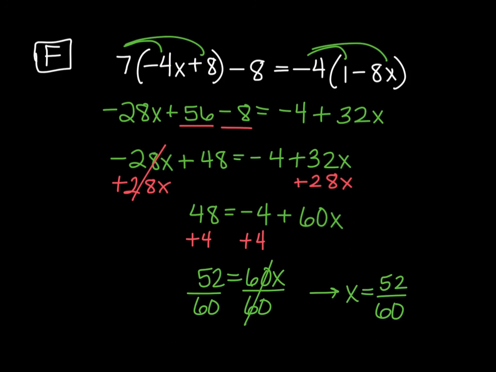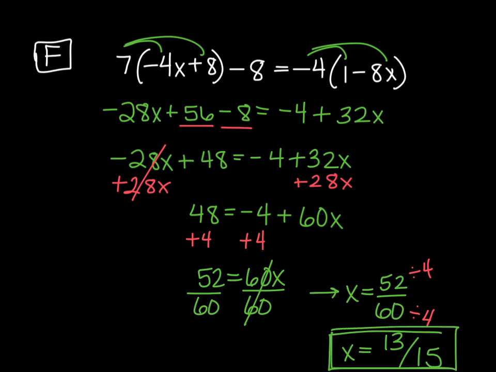The only thing that we can do now is maybe divide those or simplify them so that I have a smaller fraction. And you may notice that both of these numbers divide by 4. If you don't notice that, you can divide them by 2 first. But I know that they're both going to divide by 4, which means my final answer is going to be x equals 13 over 15. And I can't simplify that anymore, so I'm just going to leave that fraction as my answer, 13 over 15. Fractions are okay in algebra, so don't freak out if you start getting fraction answers.